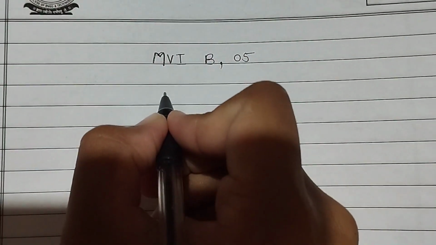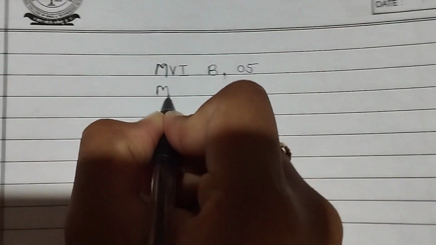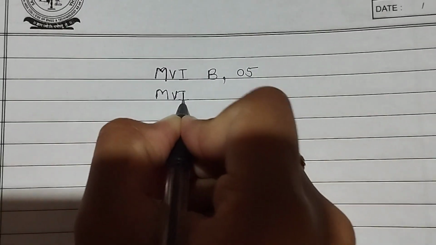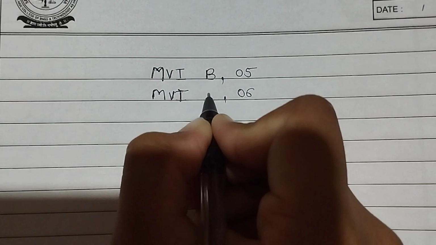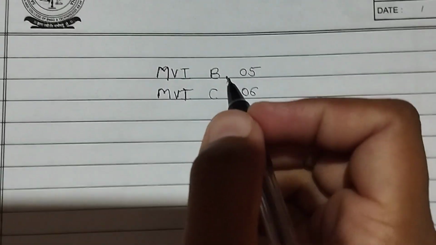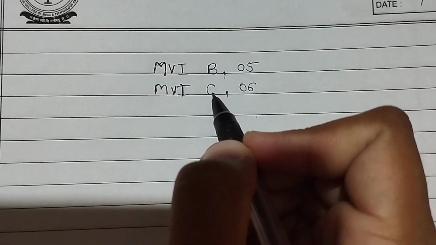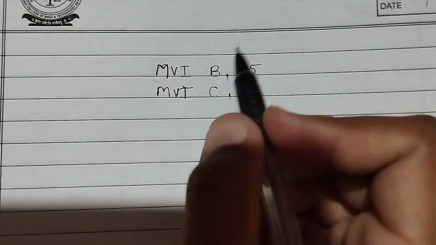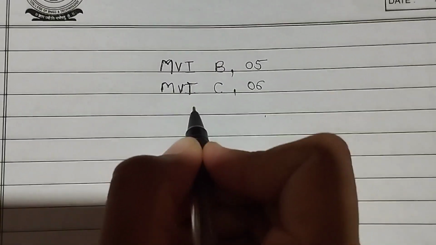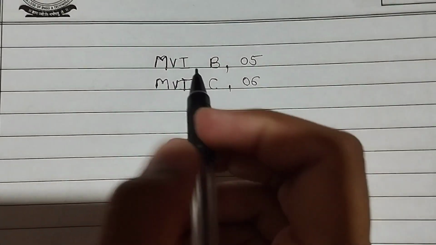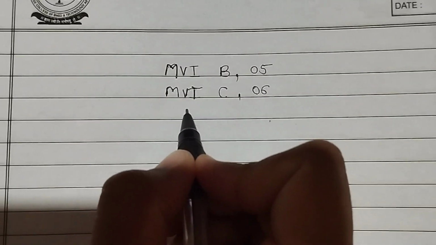Now we take the second 8-bit data. For that purpose again we use the instruction move immediate. Second 8-bit data, we assume is 06. Into which register do we want it? The C register, because we wrote the algorithm and flowchart for the B and C registers. So in the program we do not change the registers. After taking two 8-bit data, now we want to add, and we do not add two registers directly.